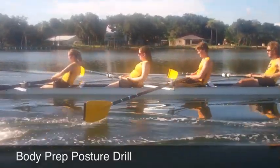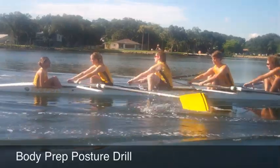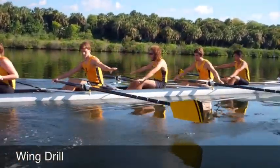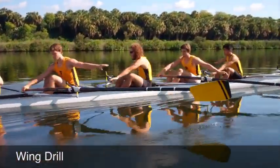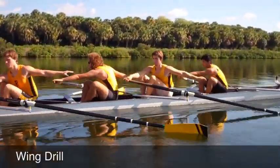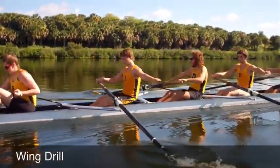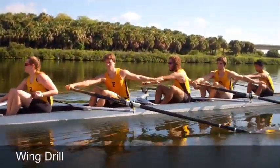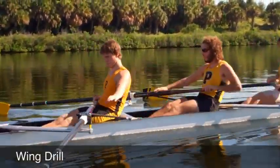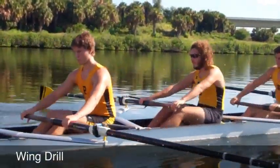All right, when you're ready, let's run hands away and wind up. And two, wind up. That's one, and two. Drop, and two. All right, keep it out there — don't let the hand dip into the water. It should stay level, almost parallel with the water surface. There we go, gentlemen. Allow it to rotate with the pin, let it follow the oar. Nice parallel arms. Letting those shoulders and body rotate with the pin. And two, wide grip. That's one, and two. Okay, we should get that same feeling with that wide grip. Go ahead and reach with that inside arm too, to allow that body to be pulled through.